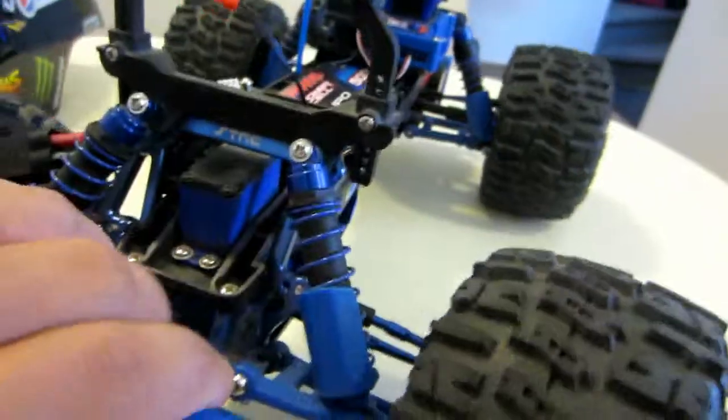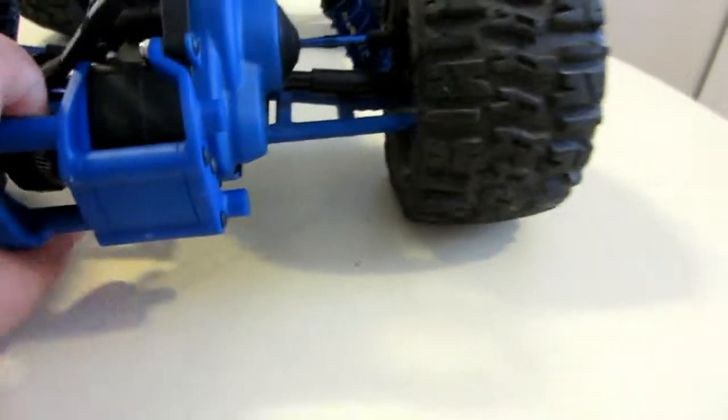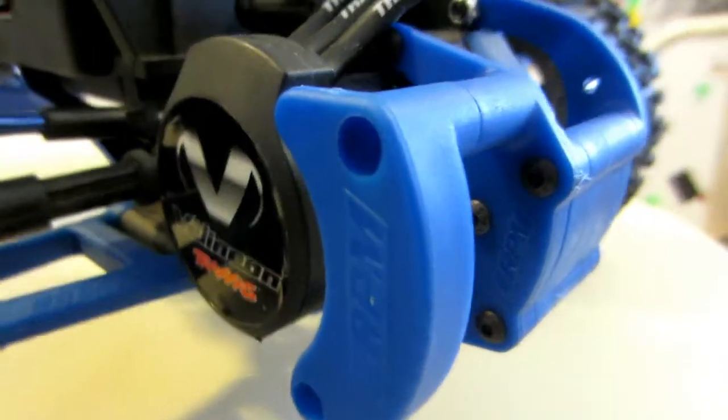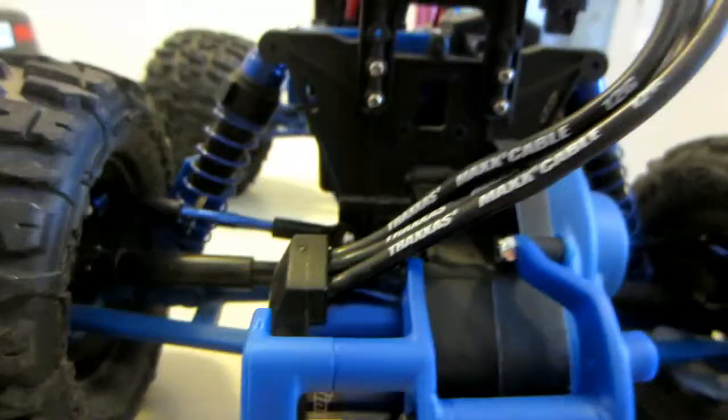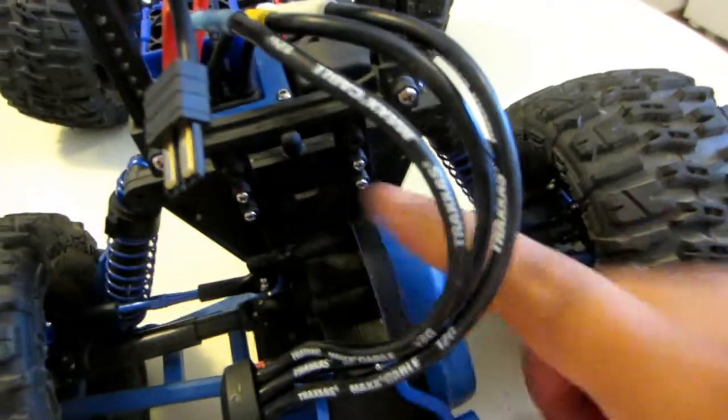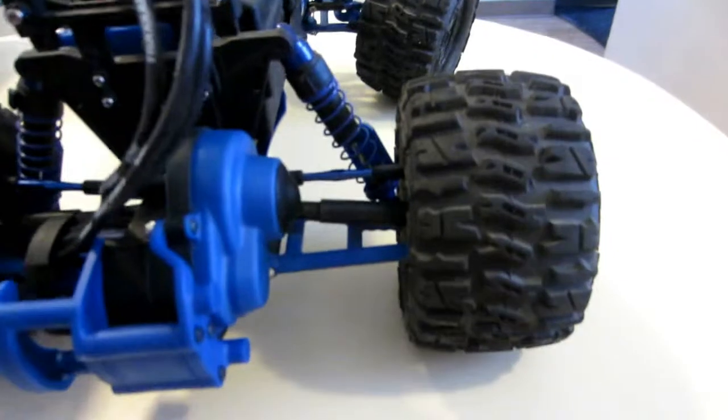And then, what else? On the back, I took off the wheelie bar, and as you can see, I have the RPM rear bumper, along with the RPM rear motor guard as well. So, I figured that should help. Plus, make it look really cool. One thing I would definitely want to get is the RPM hybrid gearbox, the blue one. So maybe soon I could get that.